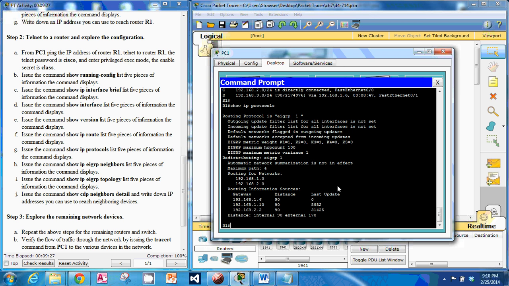Now we did a show IP protocols, gives you some more information about EIGRP there. We've got it routed for these 2 networks here. And we're getting routing information from these other ones, which I'm assuming are the other routers.